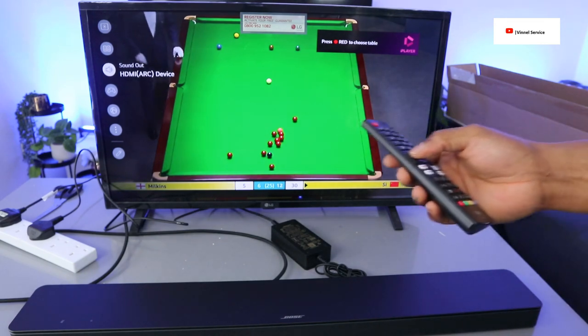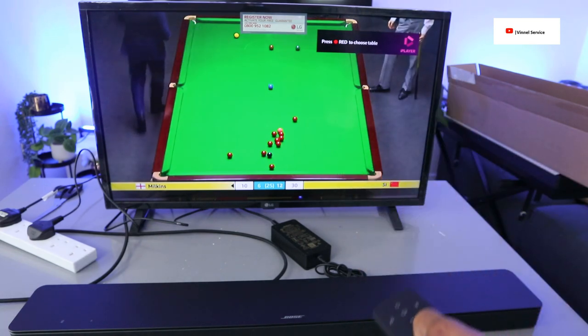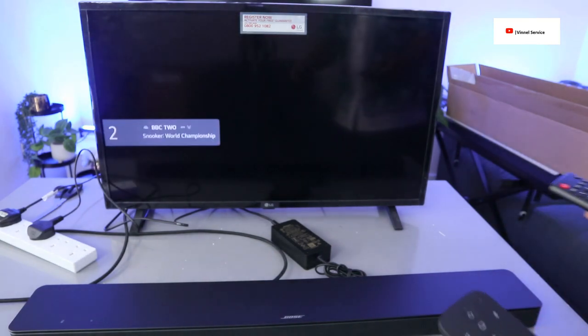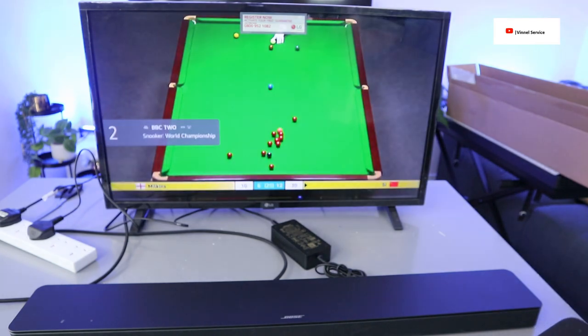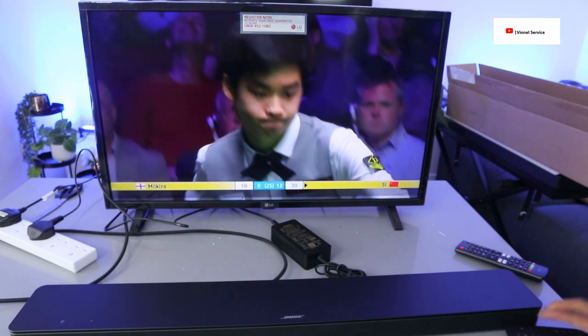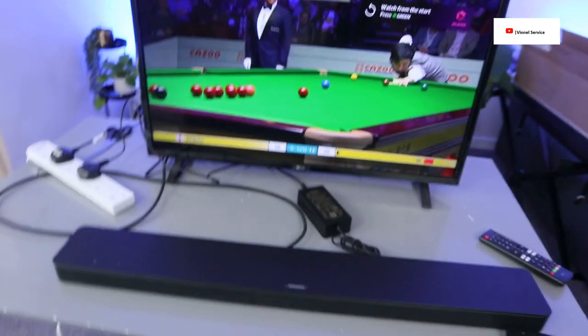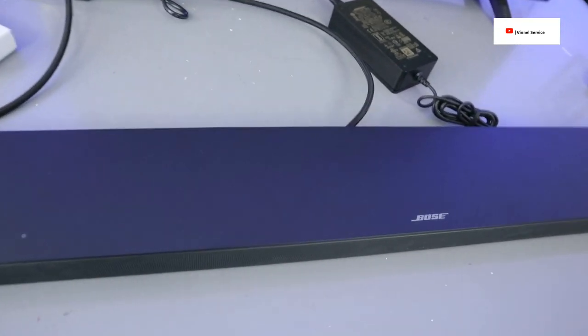When it's in HDMI, you can only control it with this remote control. It's below the pink, but just to hit a single ball. Object ball too thick. He doesn't want to do that. Beautiful. Okay, guys. Thank you very much indeed. This is how to hook this up to your TV using HDMI ARC cable and see what it looks like. The reason I thought he would try and land on the one behind the black is because of the pink and black being awkward. Now, he wouldn't leave a great deal. Thank you very much, guys.